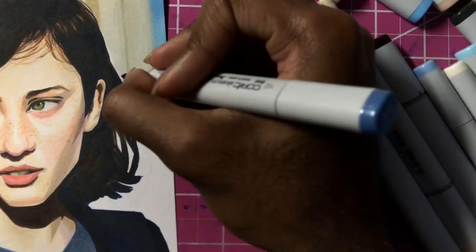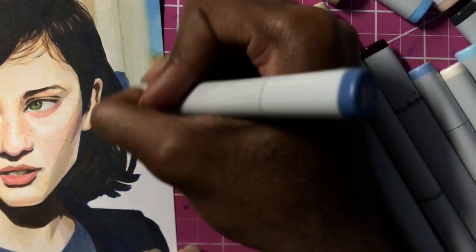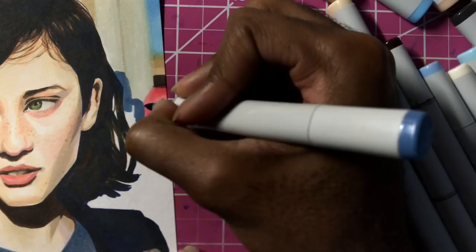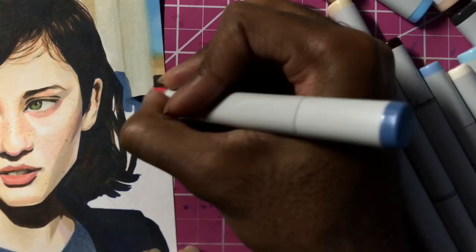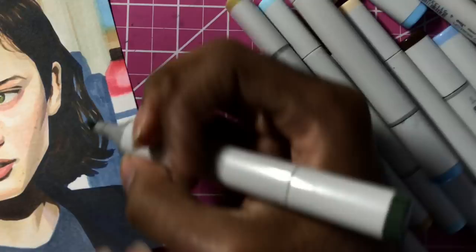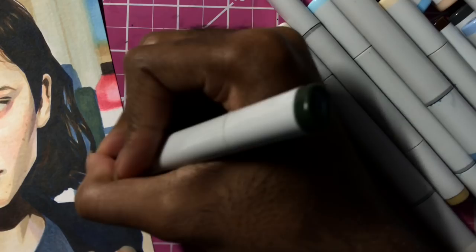Now this part is going to require two colors. It's going to use this, and then I'm going to need something to wash it out a bit, because it's not really this blue. It's more of a greenish, grayish blue. I think this, what is this? G85. So I'm going to put this down, then maybe a toner gray or something. And then that should be good.